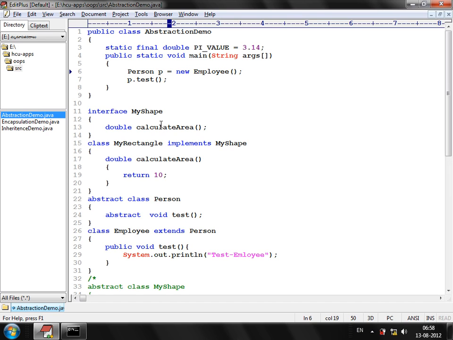Interface can be made 100% abstract, but it's not the case at every time.